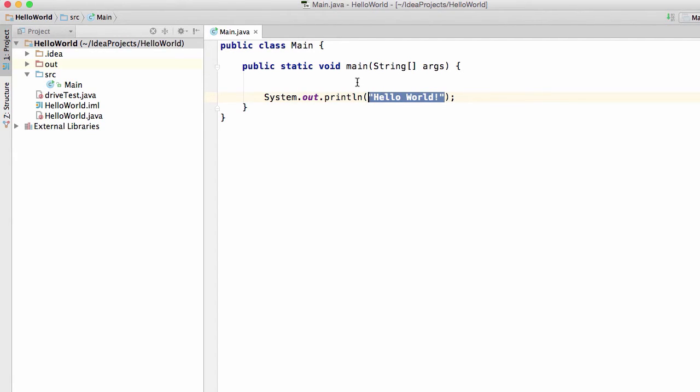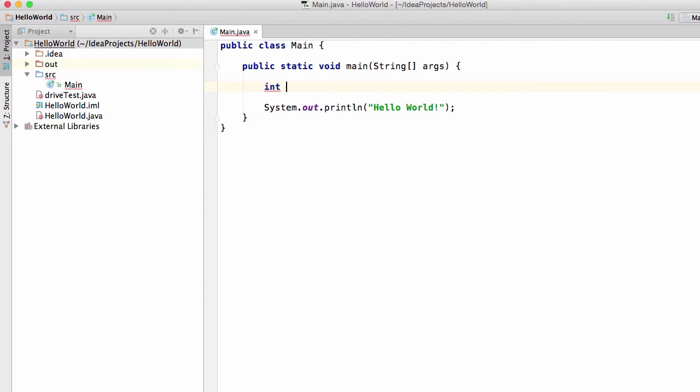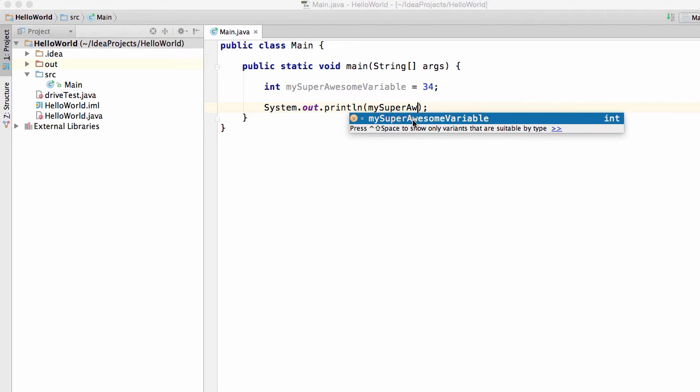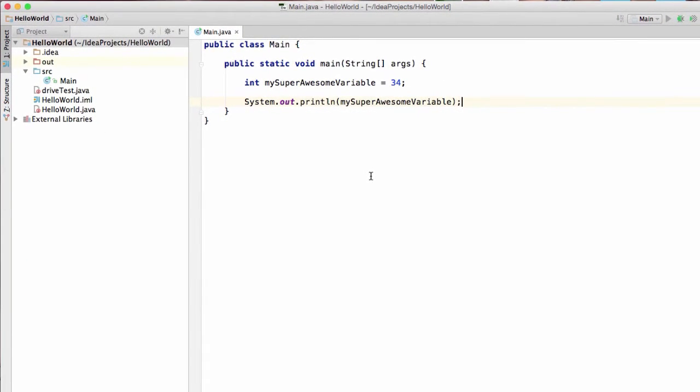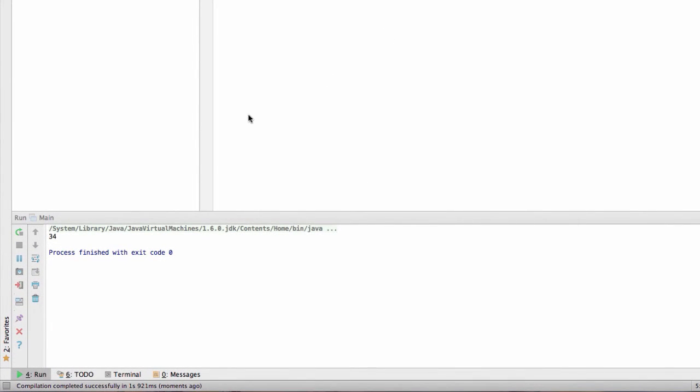Now, right now we have a string in here, but let's create a variable instead. In Java, it's a little different. We have to specify the type of variable. So I'm going to create an int, which is short for integer, and I'm going to call it my super awesome variable, and we're going to make it equal 34 and semicolon, because you use semicolons in Java. All right, so right now it's gray because I am not using it anywhere. I've set it, but I've never actually used it, and so it's just letting me know. So I'm going to replace hello world here with my super awesome variable. And now if I run this, it should spit out 34. There we go, 34. Right there.